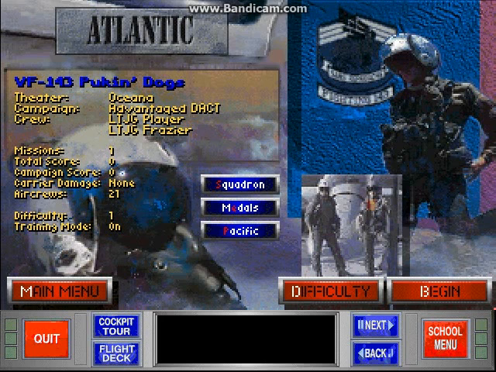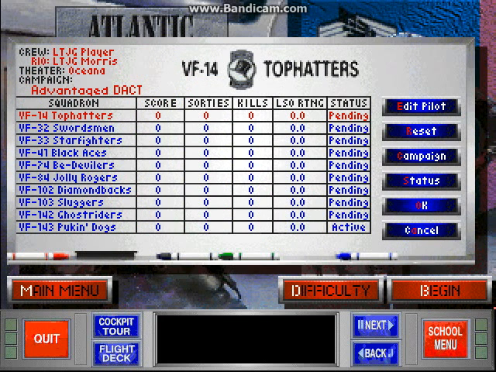You can begin the campaign using the default options set by the computer, but you will probably want to change a few things. Let's start by changing the pilot name and the squadron. To do this, click the Squadron button or press the S key. The Squadron Roster allows you to assign yourself to an actual F-14 squadron. Select a squadron by clicking on it. In this example, a squadron has already been chosen.